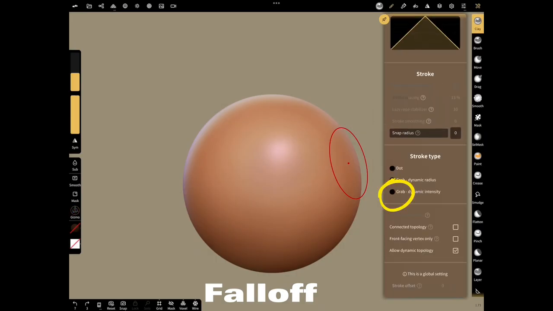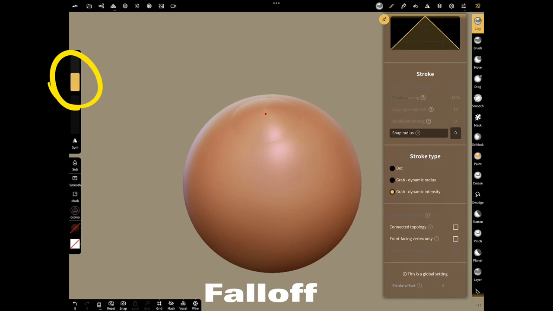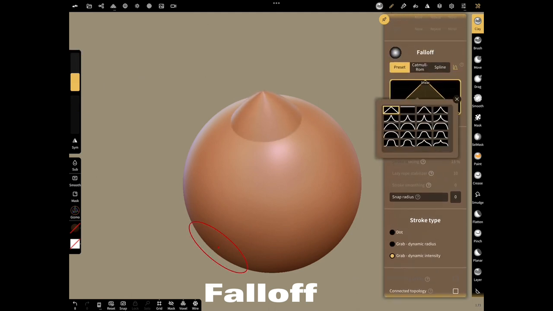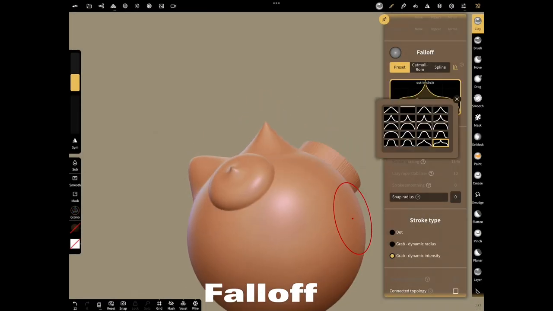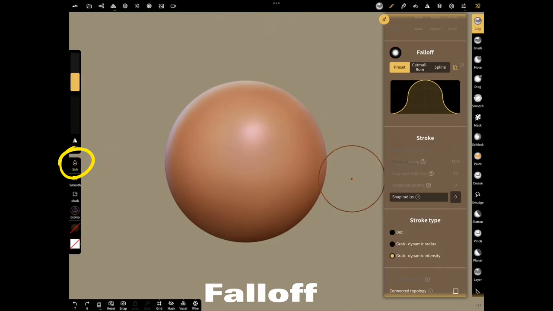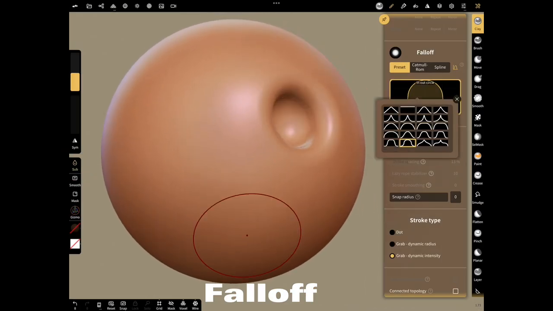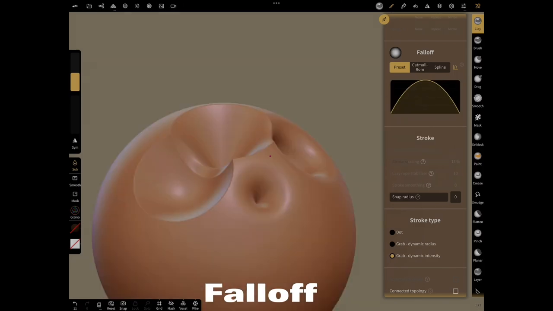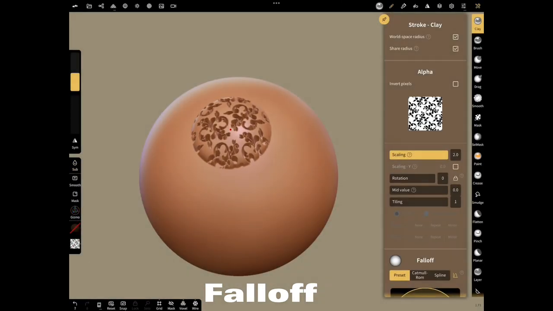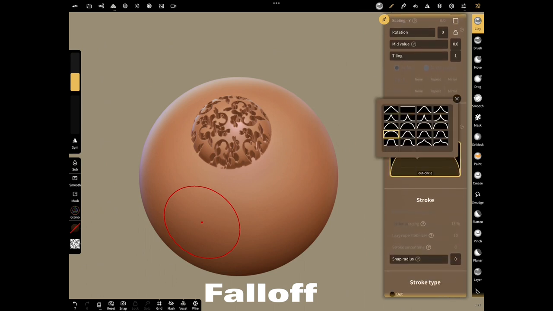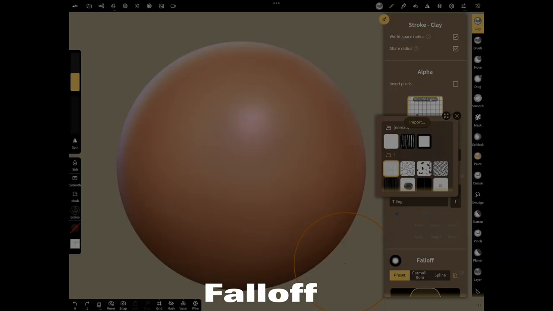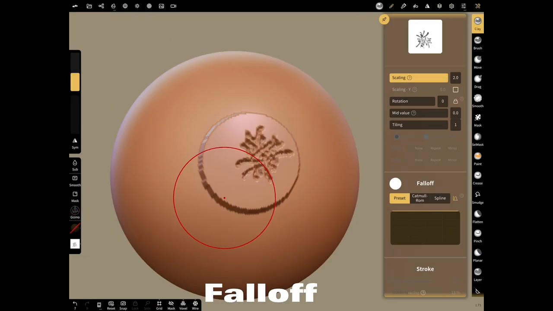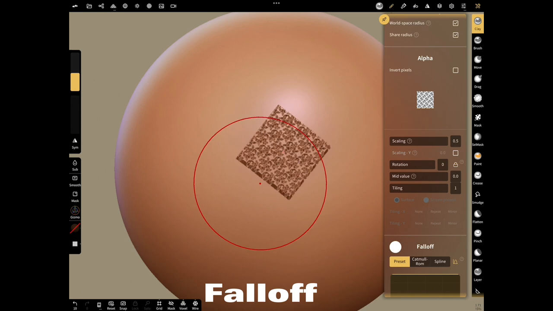Let's select Grab dynamic intensity. You can change the radius, but you can define the intensity by dragging your finger without lifting it. Select Sub. This time textures are formed downwards. It's that simple to create different textures with a few different versions. As you can see, we have created many different textures with the changes you make in the Stroke menu.